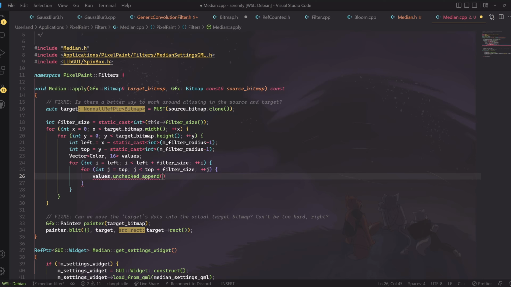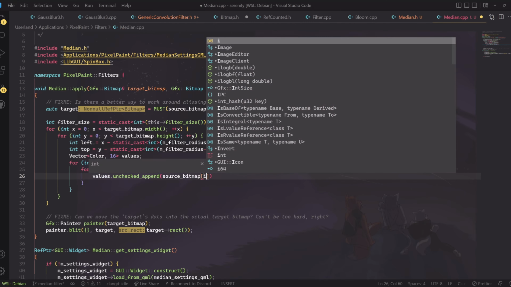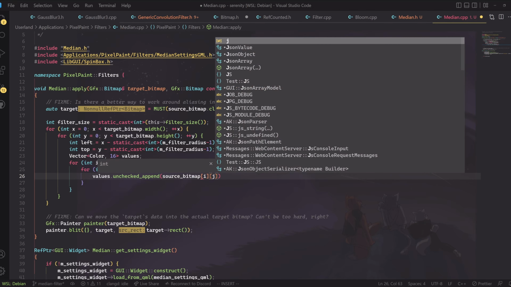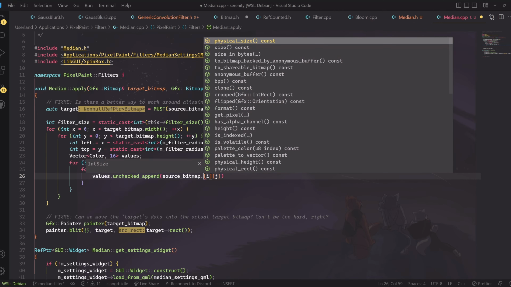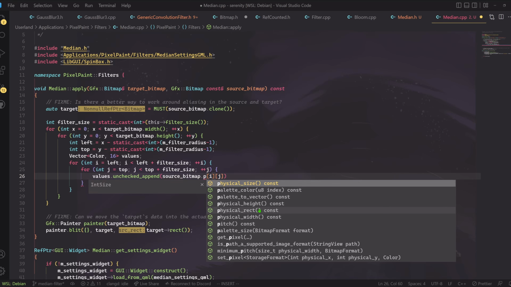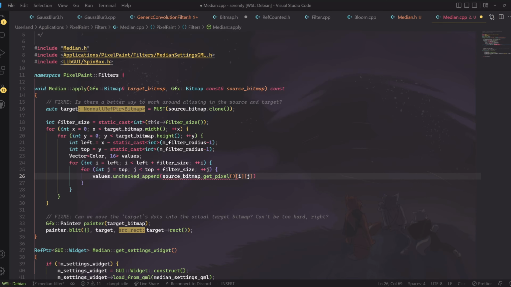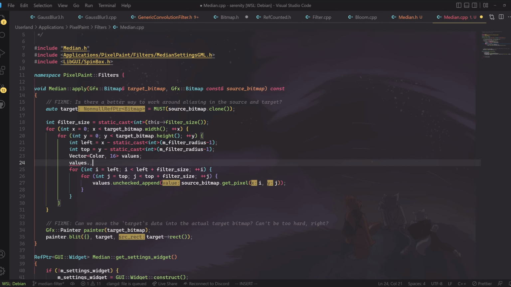We need to append the source bitmap at i and j. There's probably a different API for that. Is that get pixel at i and j? Yeah, x and y as expected. Values dot resize to filter size times filter size.